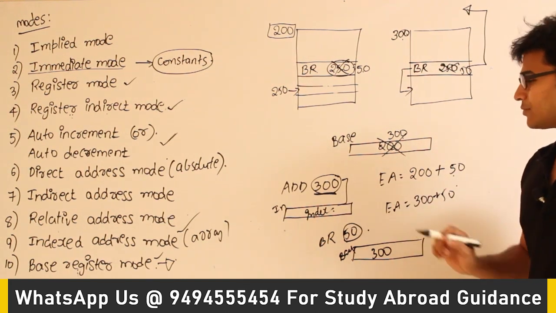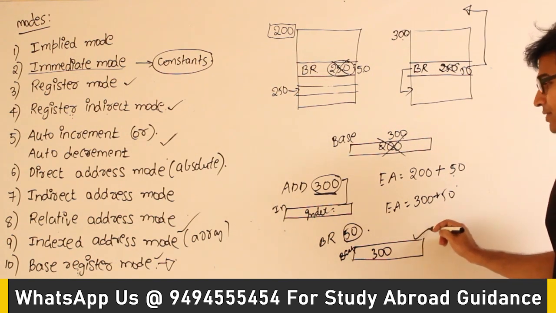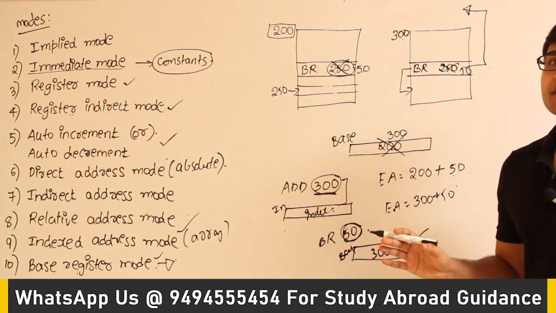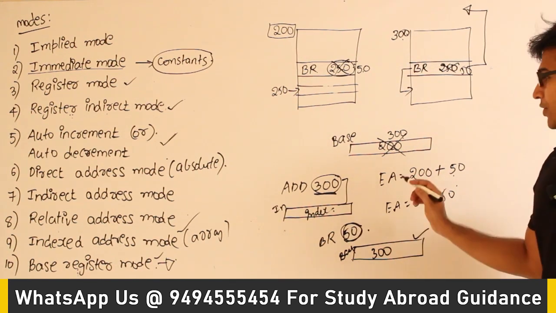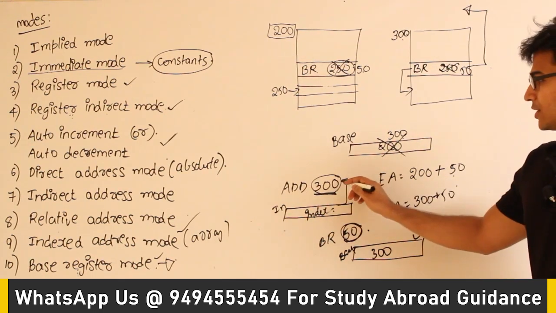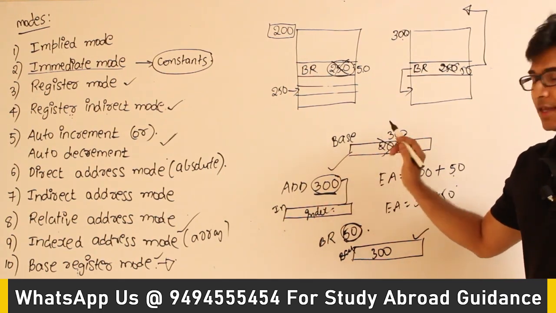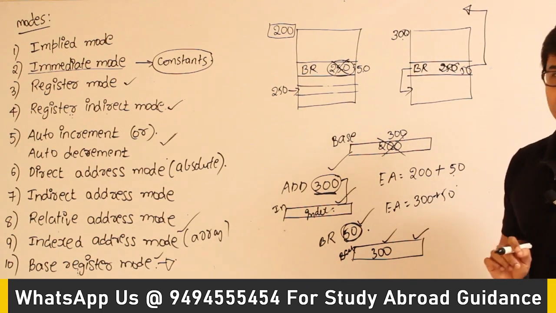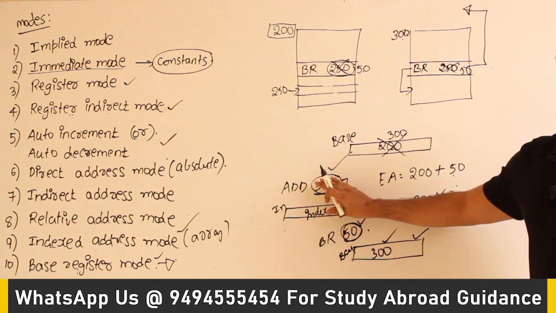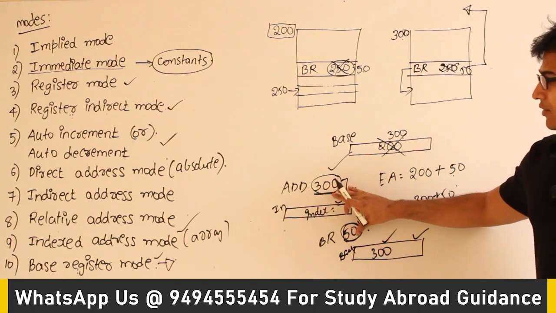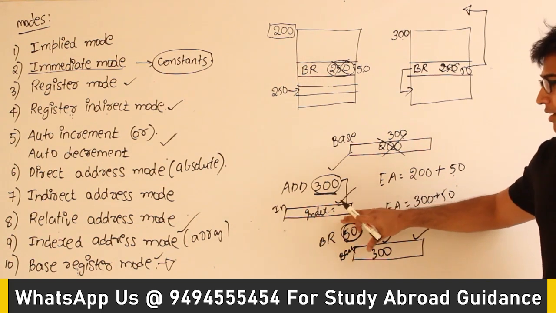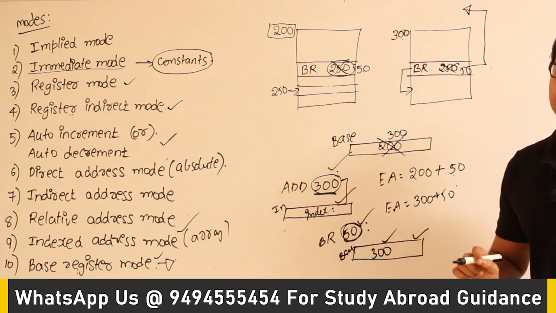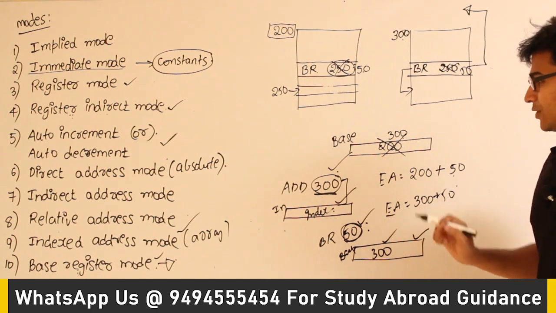But in case of base mode, the base is present inside the register but the offset or index is present inside the instruction. But anyway, finally the effective address in both the modes is going to be the sum of what is given in the instruction and what is present in the register. What is given in the instruction plus what is given in the register. In both the modes, the final result is the same. Got it? But what is different is just the way we use it. Here the instruction contains something different and here the instruction contains something different. But finally, when we compute the effective address, both are the same.